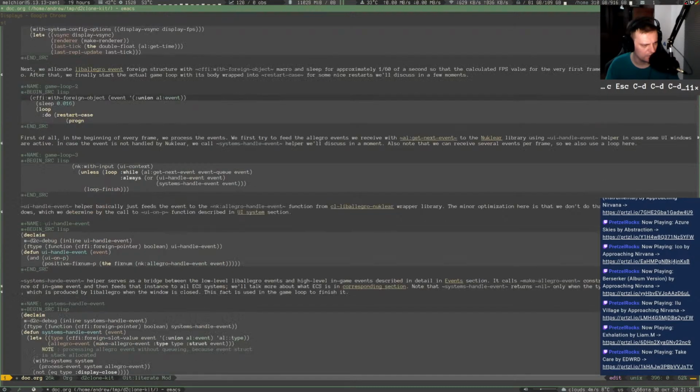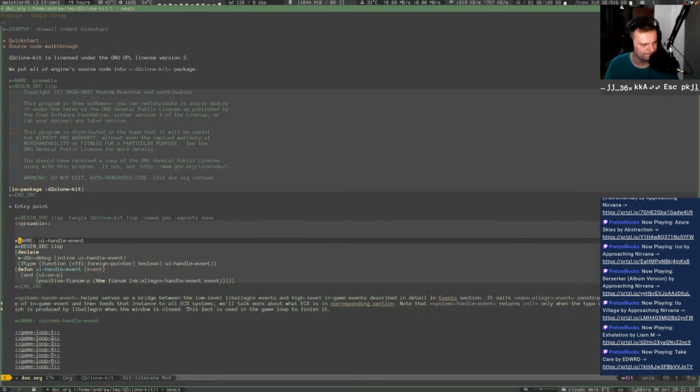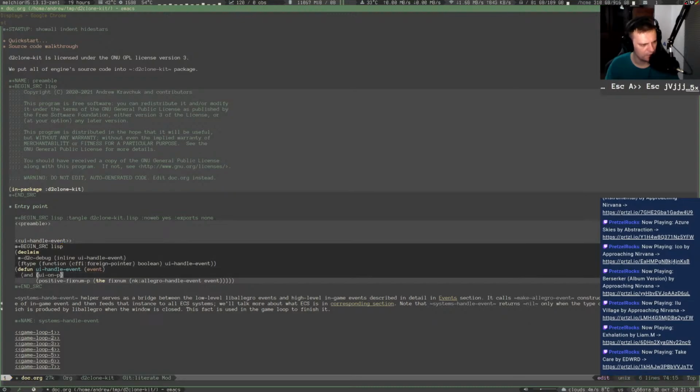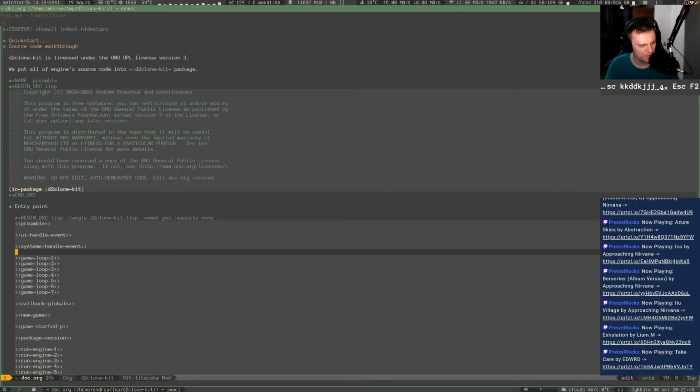UI handle event and systems handle event. I only want this name here, and then this name. And I probably want a white space here.